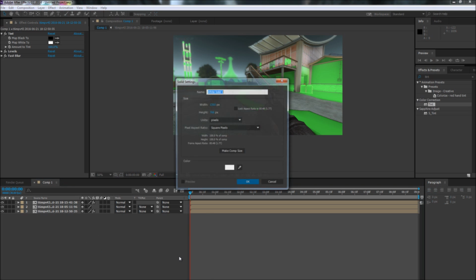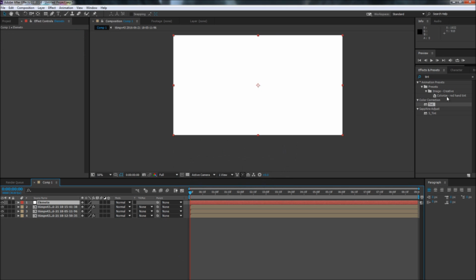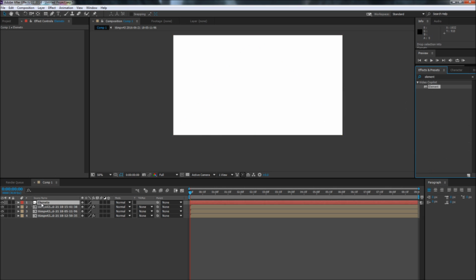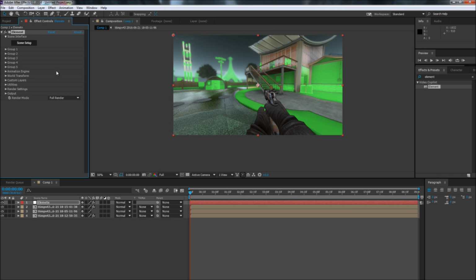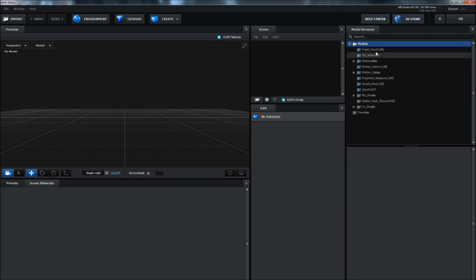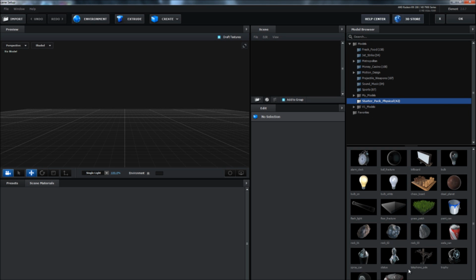So let's create a new solid here. That's definitely how you spell element. There we go. And let's drag out an element 3D object. Excuse my element loading times. I have quite a large library of custom models and it doesn't appreciate it. Alright, let's just grab something basic here. Let's go to the starter packs and get something nice and visible. Let's get this.